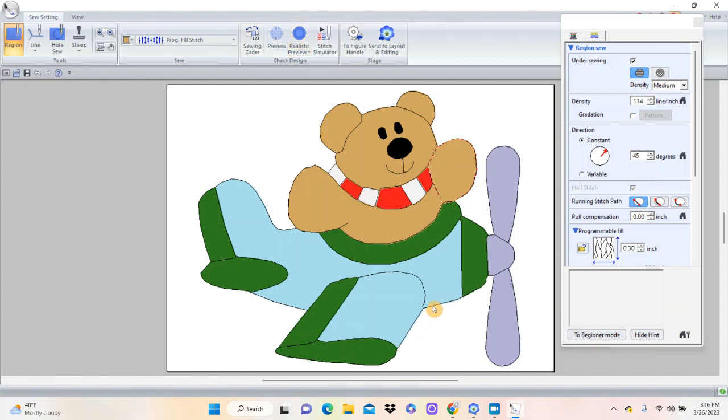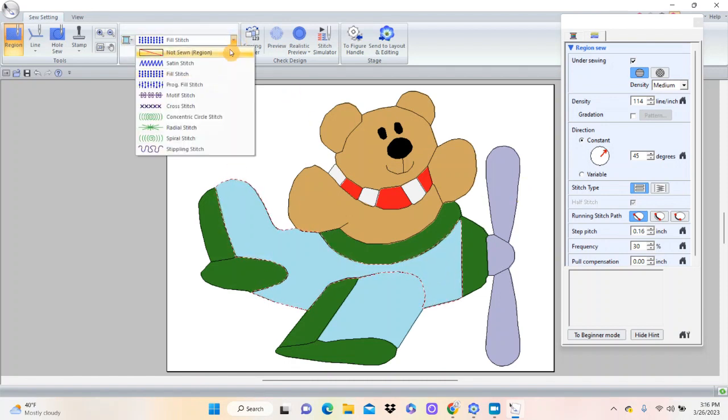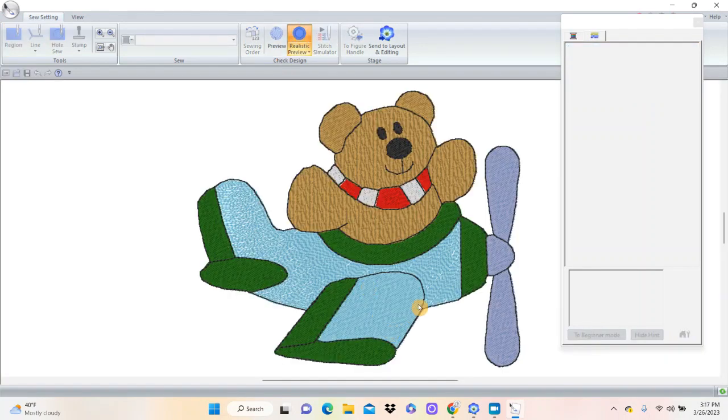The last thing I need to do after I've done all of this, just so you know, I can actually right click on the blue, turn the color to blue. See, it just turned blue here. Change this to a concentric circle if I want to. That's kind of a weird fill, but let's see what happens. This is the concentric circle where the direction it's going to go. So I'm going to tell it to come over here. And then we're going to say realistic preview. It didn't really do much of anything, but it's an option. It's something that you can do.